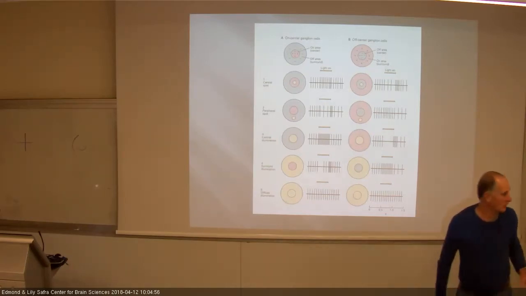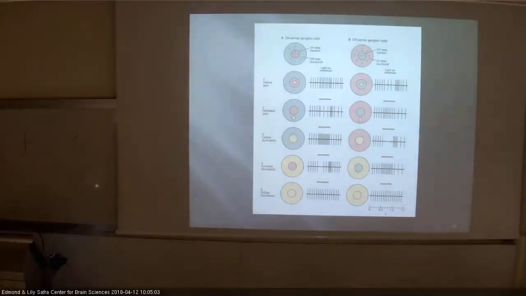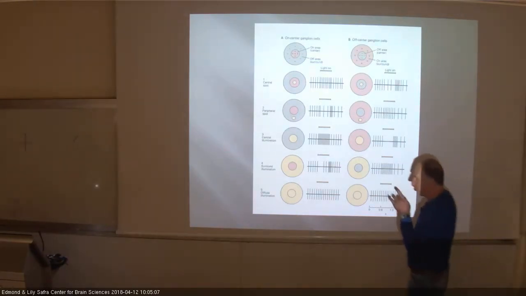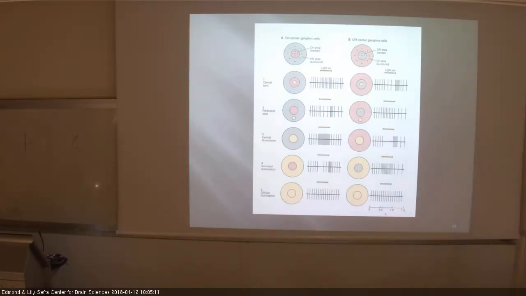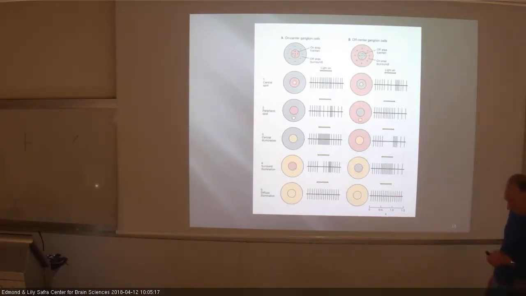Good. So we were talking about the properties of ganglion cells. Remember, these are the cells which project their output from the retina. I didn't mention at all what's happening in the photoreceptors. I'll get to this in a moment. But as I said, there's two classical types of ganglion cells.